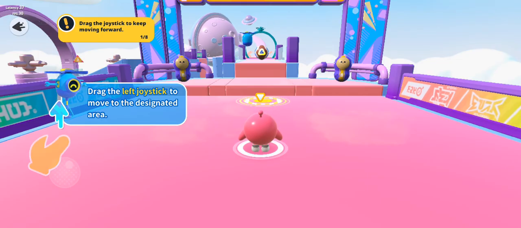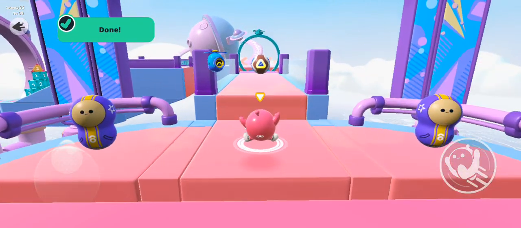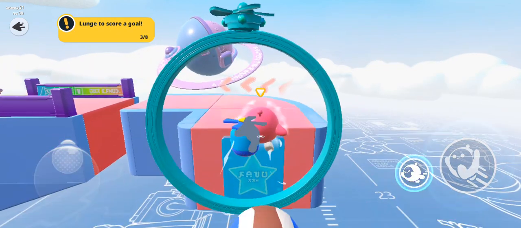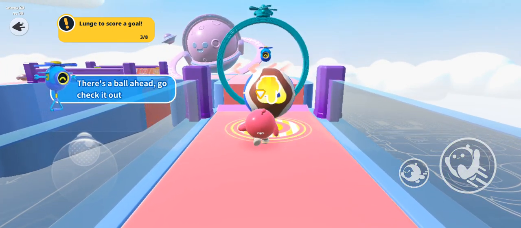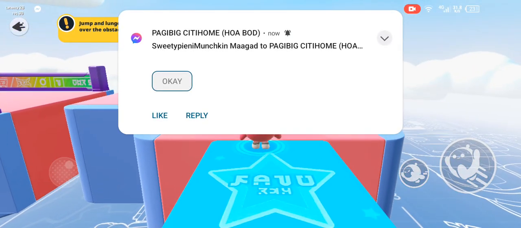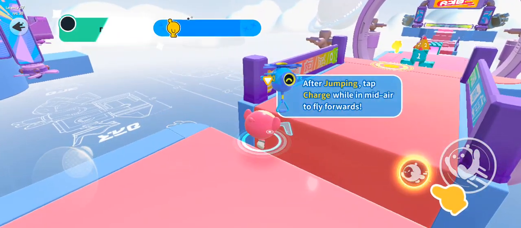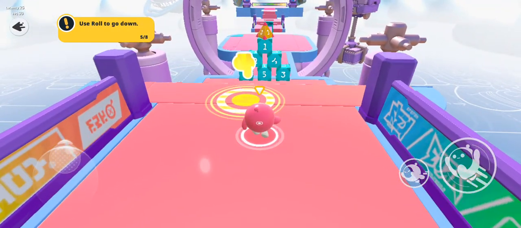Drag the joystick on the left to move around. Tap jump. Tap jump again. Tap charge to hit the ball into the goal. Swipe in this area to look around. After jumping, tap charge while you're in midair to fly forwards. Tap roll.